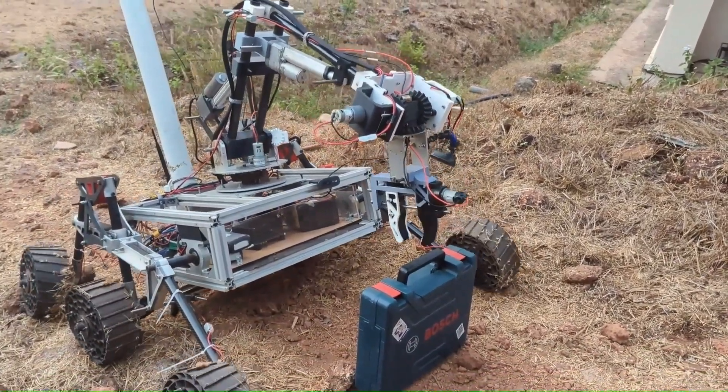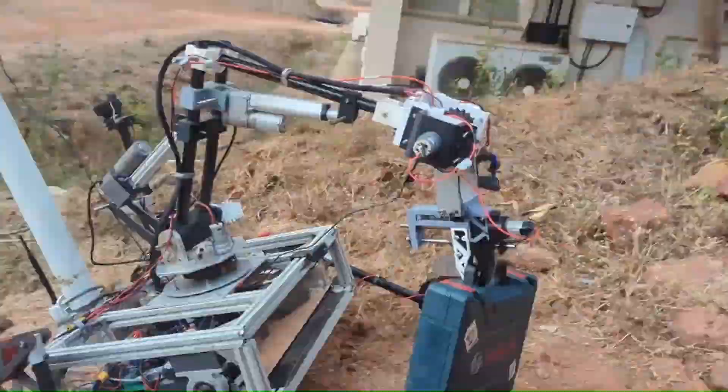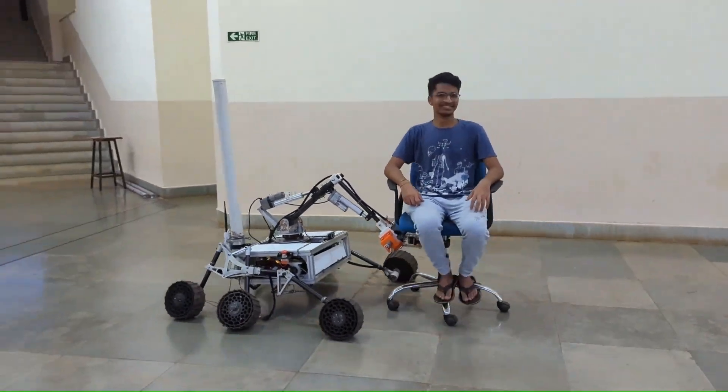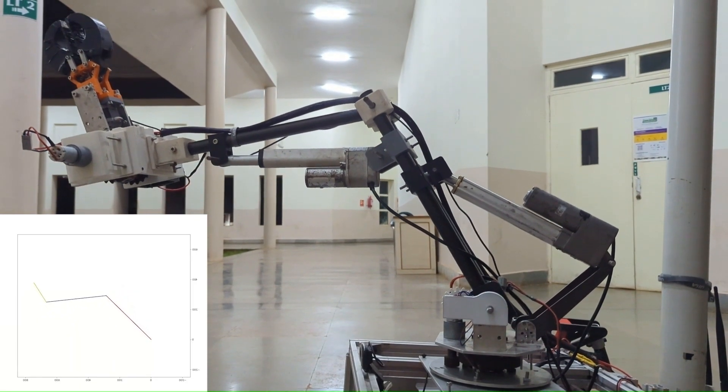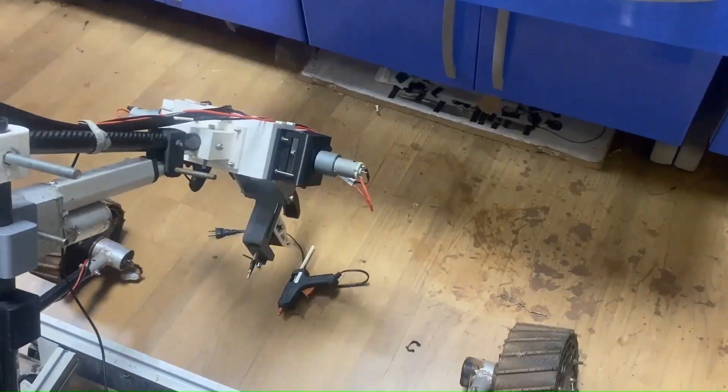Our new 5 degree of freedom robotic arm with carbon fiber links and advanced linear actuators boasts remarkable accuracy and can tackle dynamic heavy loads up to 12 kgs. By integrating custom absolute angle encoders on the actuators and bevel motors, a proportional controller has been implemented on the end effector position.